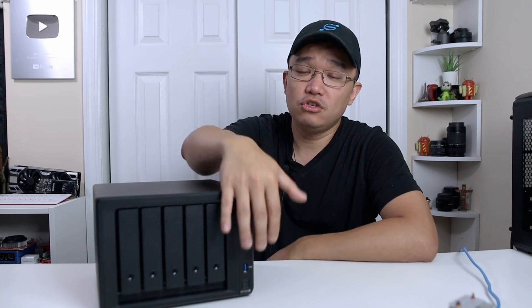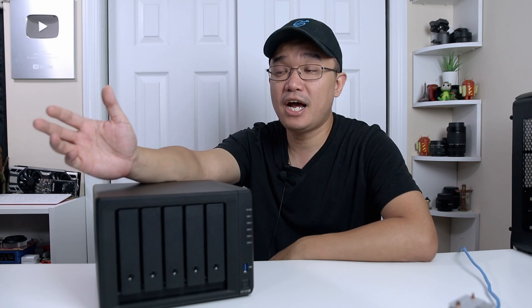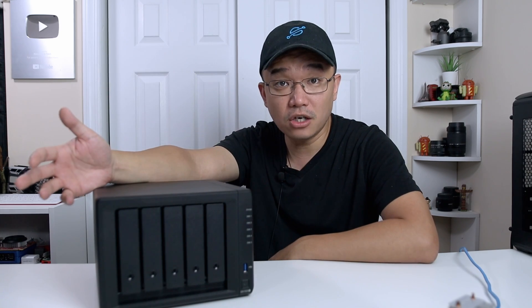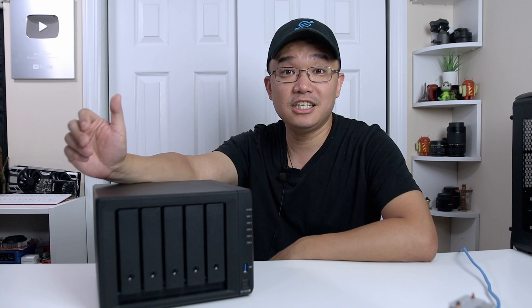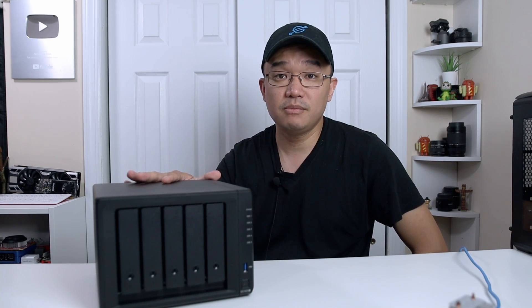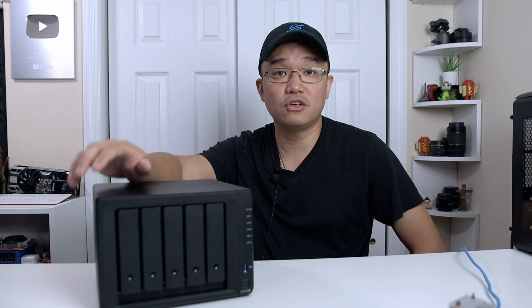One thing that got me the most: there's no more USB dongle support yet. The USB ports — front and back — will only support mass storage devices. If you have a USB Ethernet adapter, USB Wi-Fi, an SDR, or any other dongle, it will no longer be supported. That's because they need newer drivers for this new OS. If you rely on dongles, I'd urge you not to upgrade yet, or at least check if drivers are available for your specific dongle.